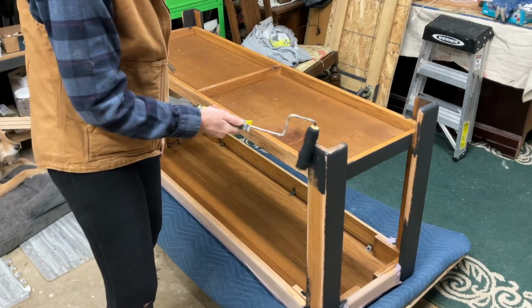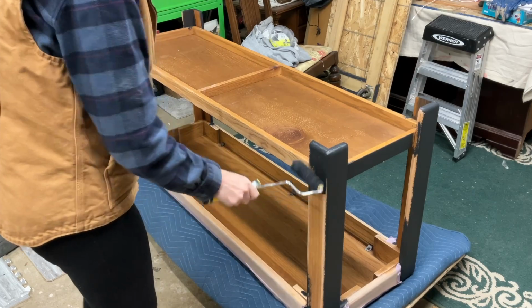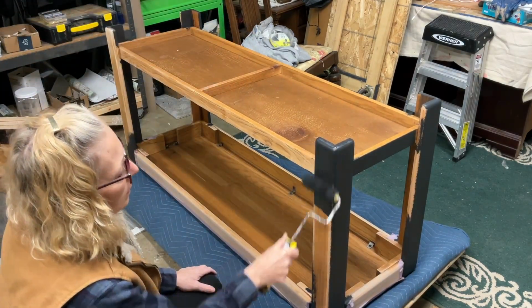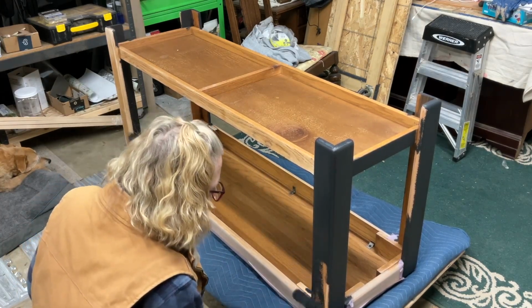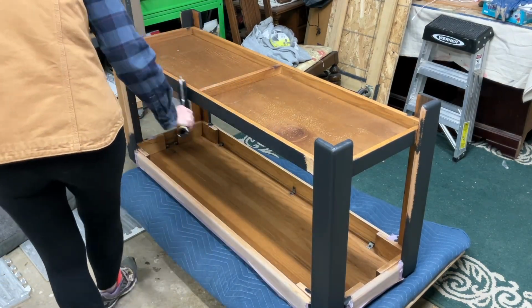Now you may notice I am painting some really weird areas. Like, why am I painting the bottom of this piece? Well, here's the thing. Those areas are rounded, and when you put it on the floor, you are going to be able to see some of that from different angles.